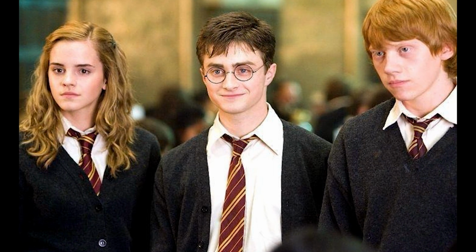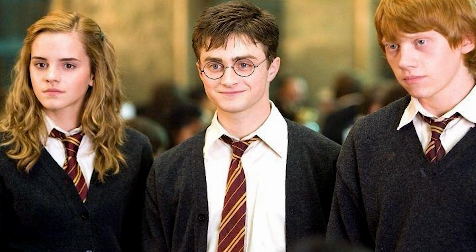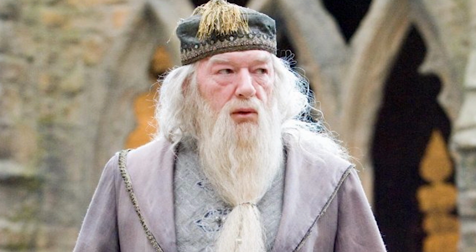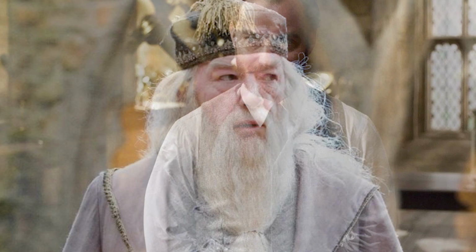Bearing this in mind, as long as we know when someone is born, we should be able to figure out what sort of wood their wand uses. Rowling has expressed that Dumbledore was born sometime in late July or early August. According to the Celtic calendar, this would mean that the wood from his original wand was either holly or oak.